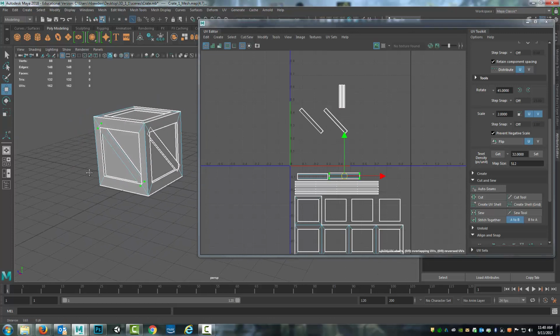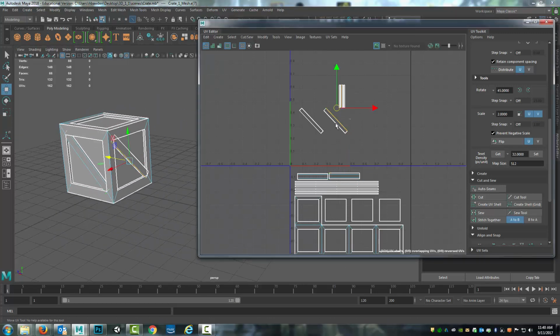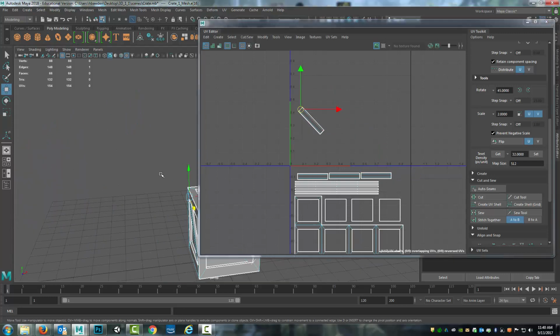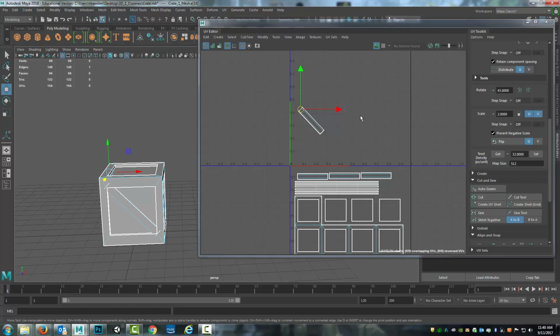The next face on the back, so it's this one here. We'll stitch those together, and this will be the final side. Stitch those together. I'm going to check, see where the top is. That's actually the bottom, so I'm going to rotate this all the way across so that the bottom's coming off to the right. Move that in. Check the top for this one, and that one is at the top.